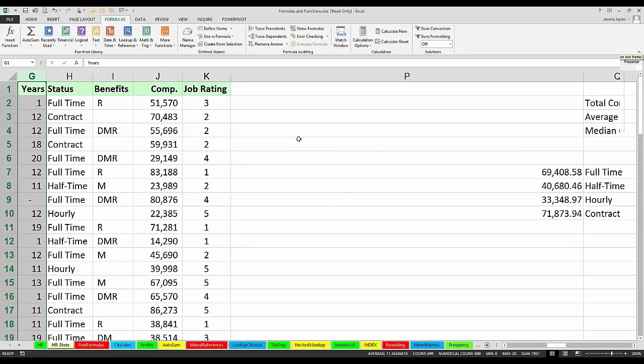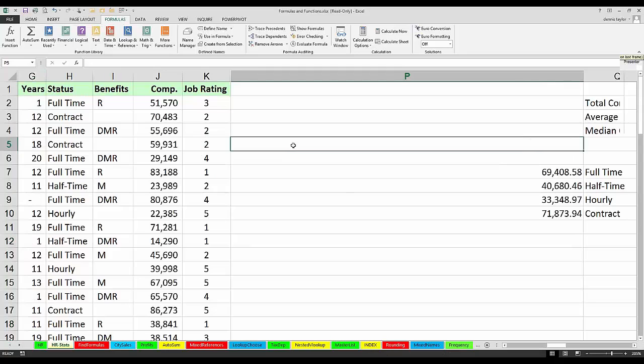Well, remember earlier we did a COUNTIF to see how many full-time people we had. But in this case, the person wants to know if that value has reached a certain amount. I mean, we can certainly say =IF, or COUNTIF, or well, no, =IF.